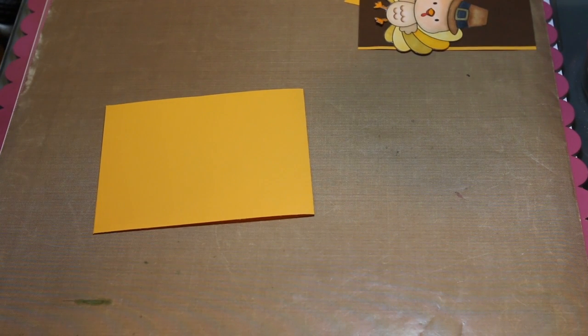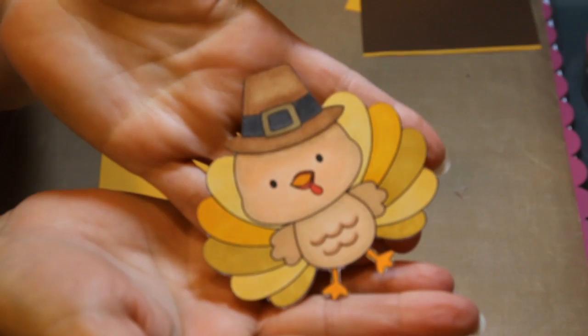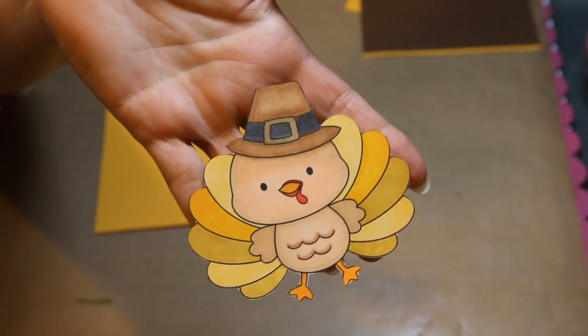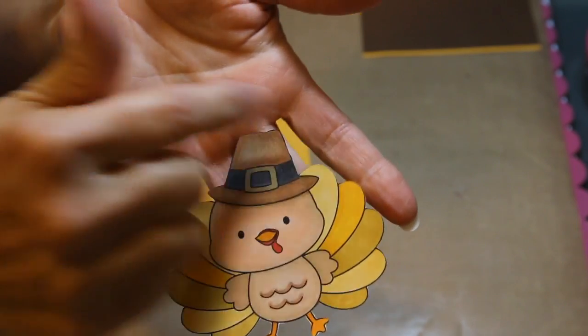Hi, today I'm making a card for the Craftin Desert Divas challenge. And the challenge is to use this little turkey, the Lil Gobbler. I colored him with my Copics, and I cut him out with my Scan and Cut, which cut right around the edges.